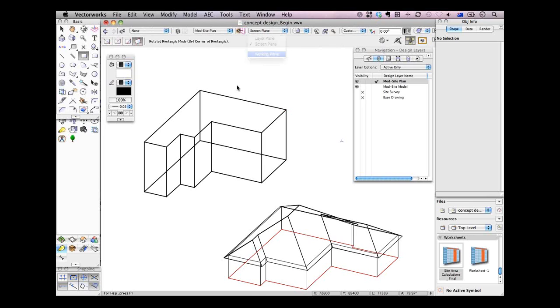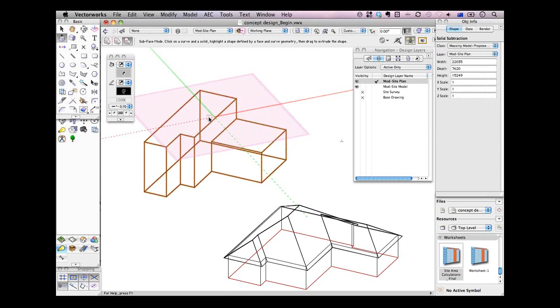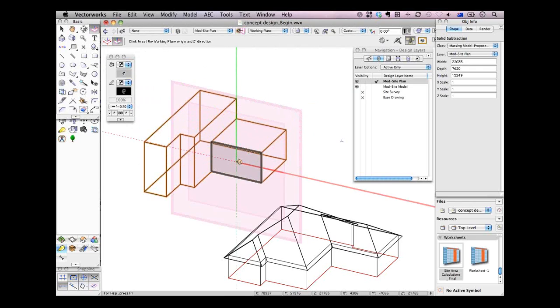I'm working in the screen plane. So what can I do with that? Should we try maybe select that, select our block, maybe we can pull that end of the building down, leaving the other one up. If we set a working plane on the front of this part of the building, maybe what we could do is to draw something like a window or a garage.